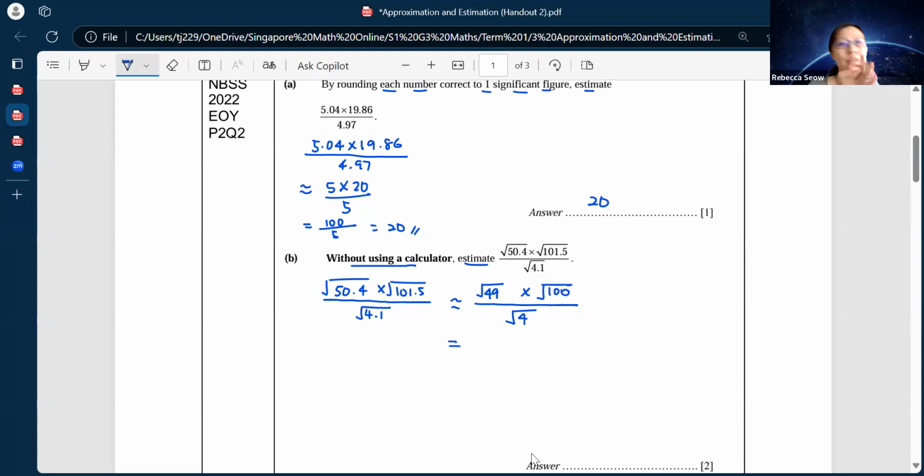So from here, we can see that within each of the square numbers, under the square root sign, we can easily square root. Hence, our answer will be 35. Did we use a calculator? Well, if you would like to work out 7 times 10 over 2 using a calculator, go ahead. But what the question really requires of you is to get the answer 35 from these values here. How are you going to approximate these numbers in order to square root them without the use of a calculator? That's what the question is driving at.